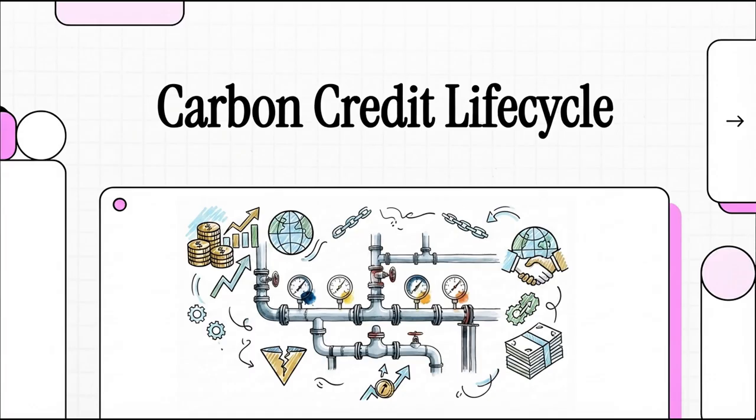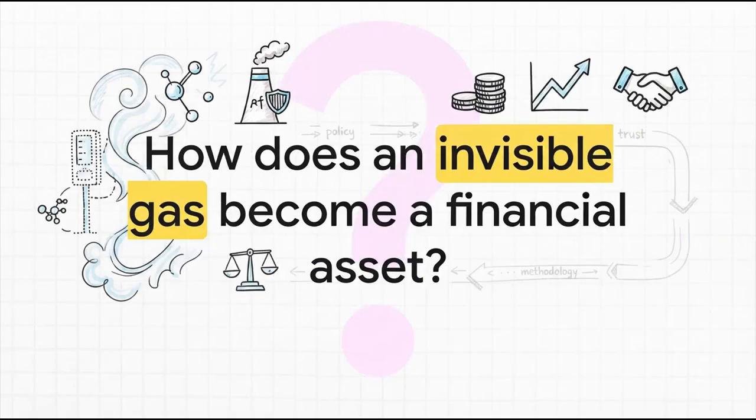And to get from a theoretical concept to a tradable asset sitting in a portfolio, a carbon credit has to survive this rigorous, highly precarious life cycle. So we're going to map out exactly how that works, where the hidden pitfalls are, and where real value is created or destroyed.